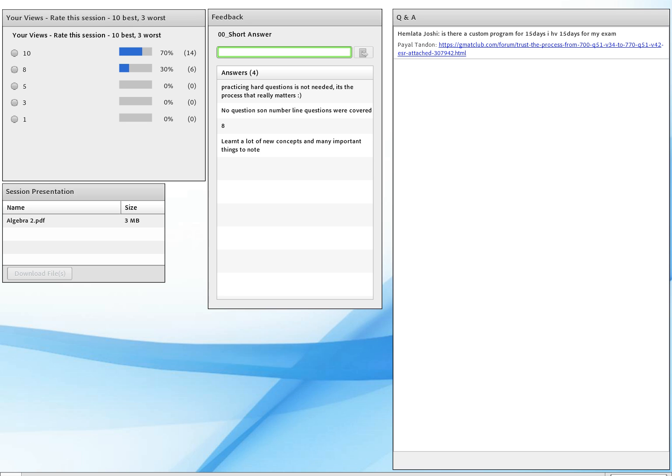Here is something that's coming over your way. Do we have a 15-day program? We don't have a program by days, and we won't offer one. Anyone who's offering a program by days is offering you a cookie cutter thing. Based on what you're starting with and what your target scores are, we can do one of two things. We can tell you how long it will take for you to get to your target scores, and we'll give you good reasoning why it would take you that long, and tell you where you would spend that time. Or if you say this is the amount of time that I have to spend in the next 15 days, we can tell you the kind of improvement you can actually achieve.